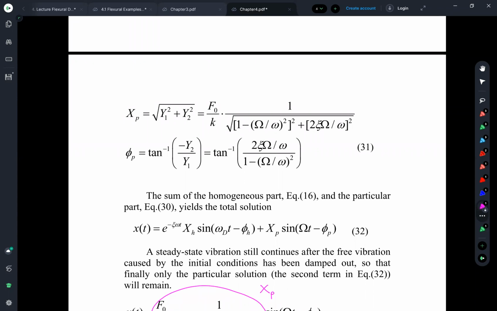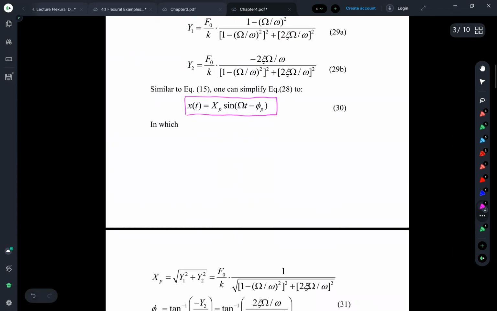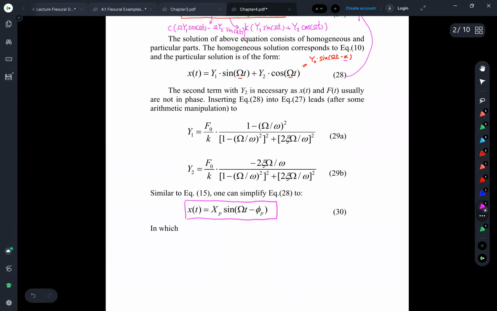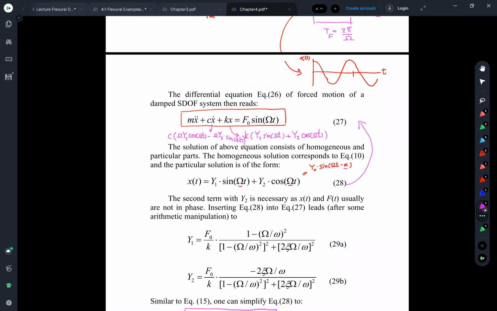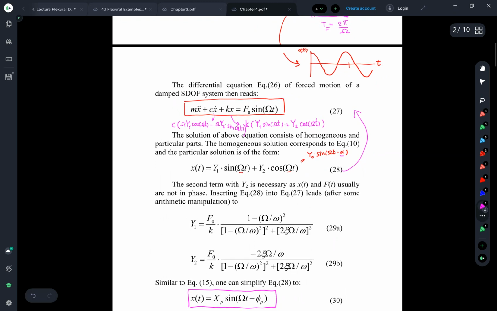And okay, so we end up with this. This is the end of the solution. We already obtained the solution, x of time t. But remember, this just guarantees that the left and the right will be equal if your solution x is the one as in equation number 30.